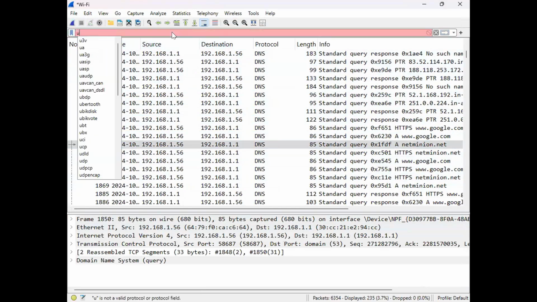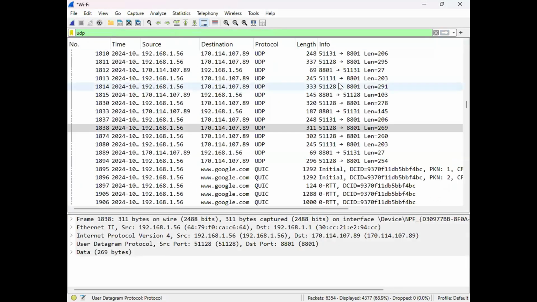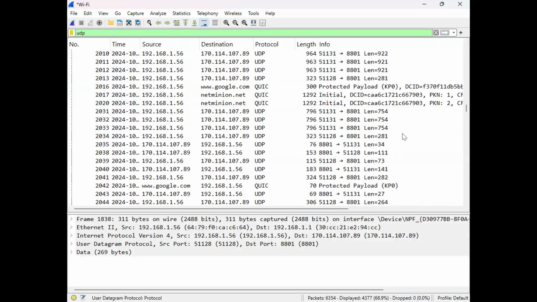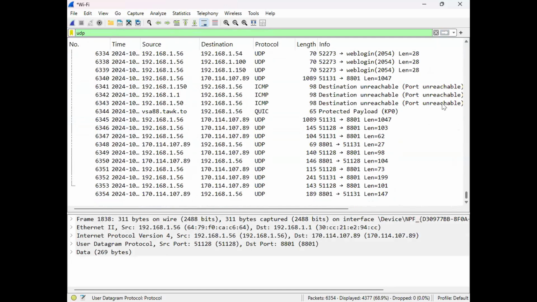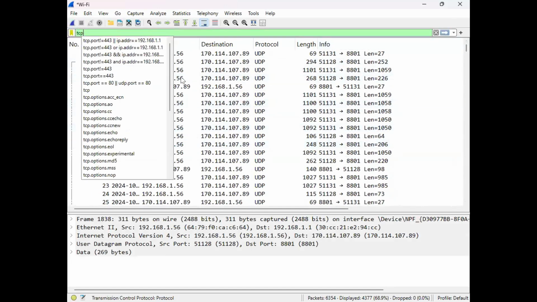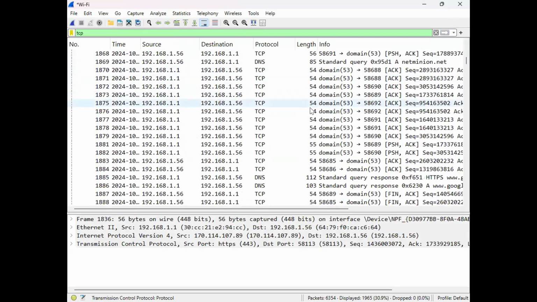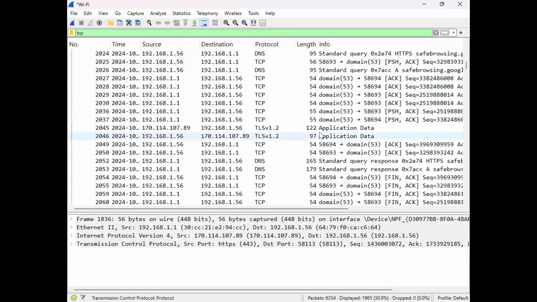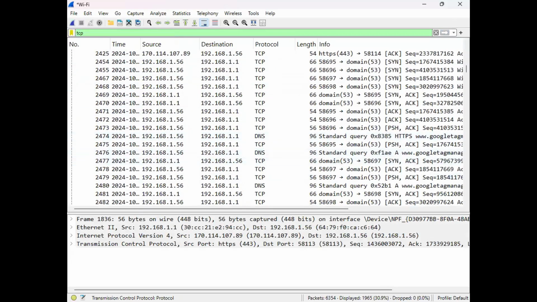If you wanted to check the UDP, you can just type UDP and you will be able to see there are a lot of things related to UDP. Then if you wanted to see the TCP traffic, you can just write TCP. You can see a lot of traffic related to TCP.